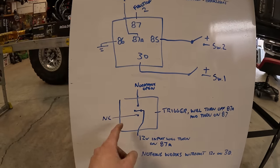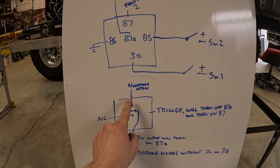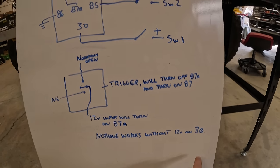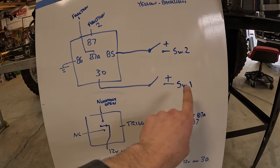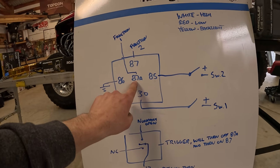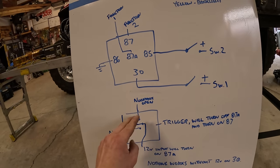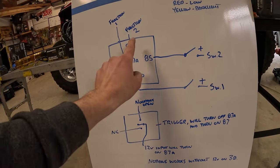What this relay is, 87A, which is in the middle right here, is normally closed, and 87 is normally open. I have a little note down here saying nothing works without 12 volts on 30. So 30 is going to be our first switch. Our first switch is going to energize the relay and power 87A, because that's a normally closed circuit. Our 85 is our trigger wire, which changes it from 87A up to 87.